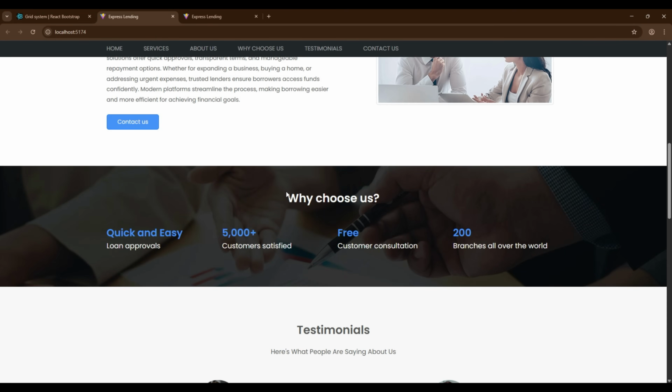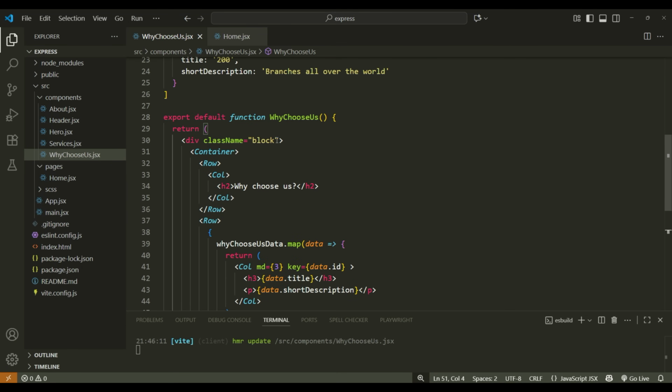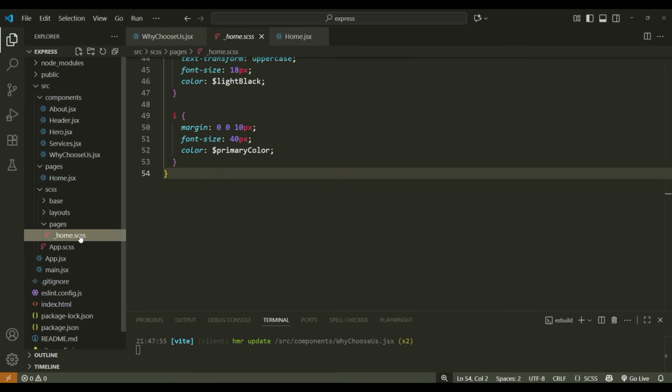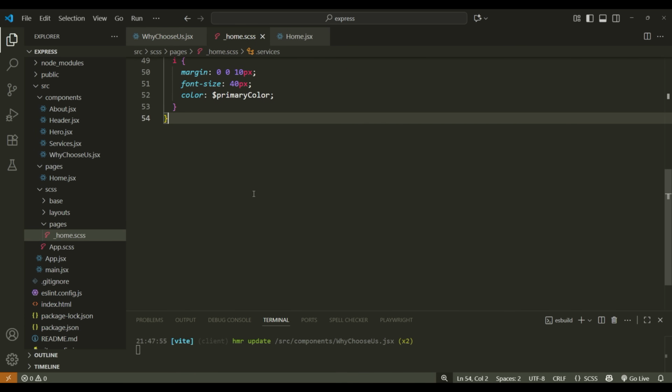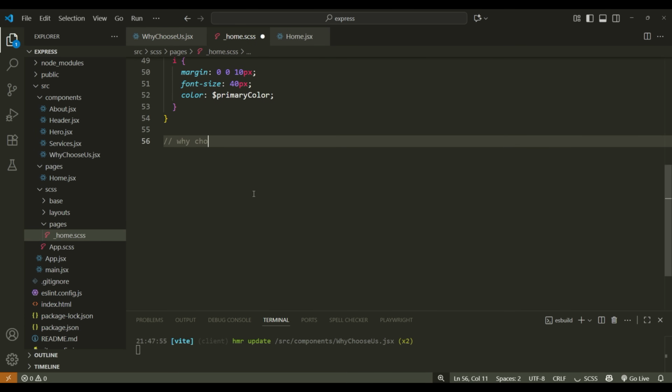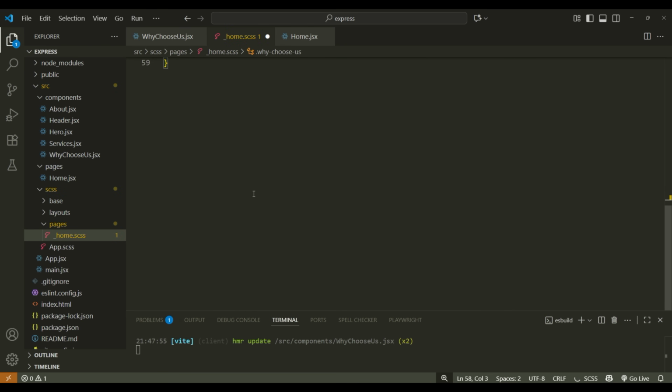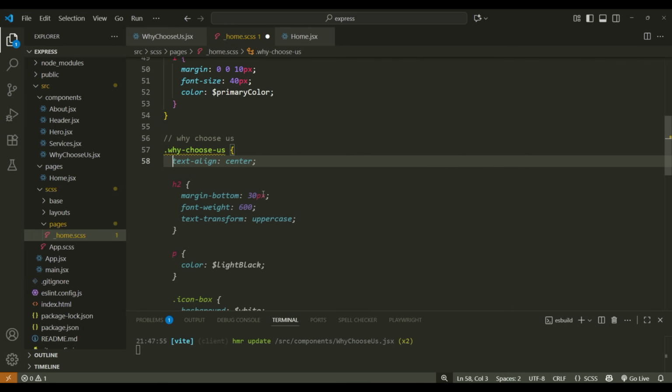Now let's style them. First, add the background image and add some spacing. So in this div, add another class, yChooseUs. Then open home.scss. Here, add background.